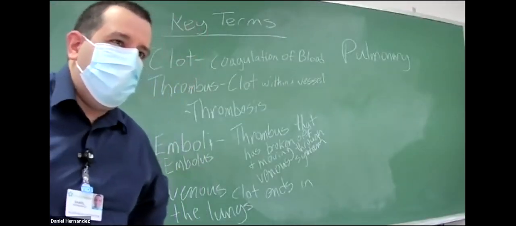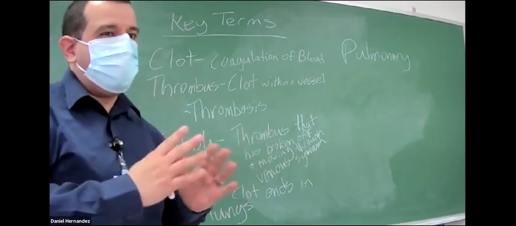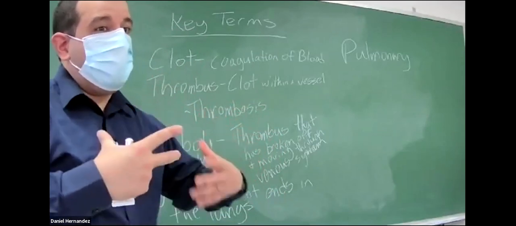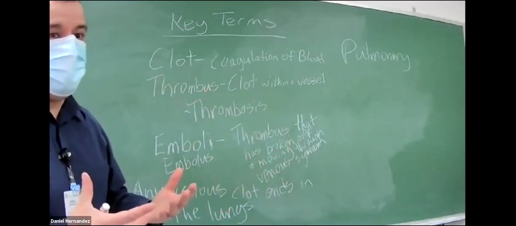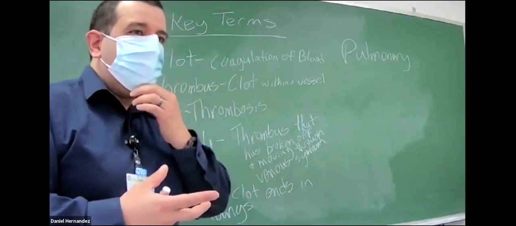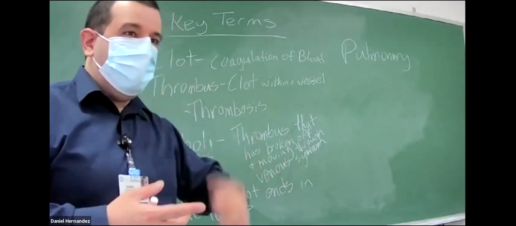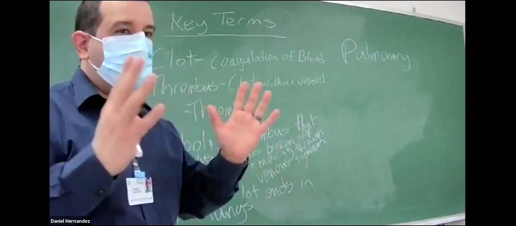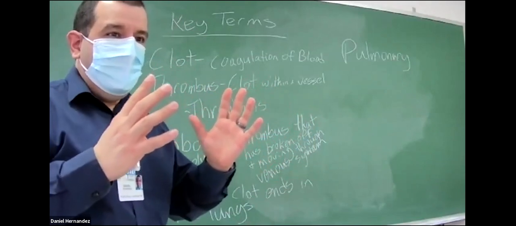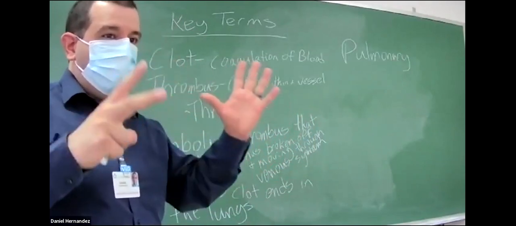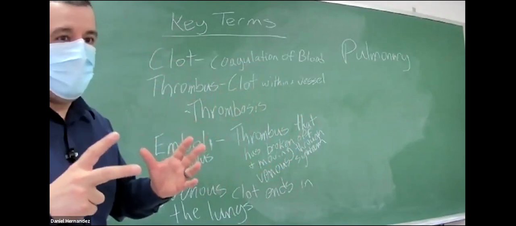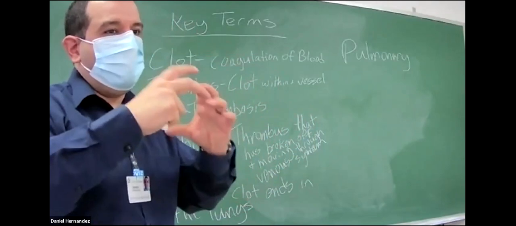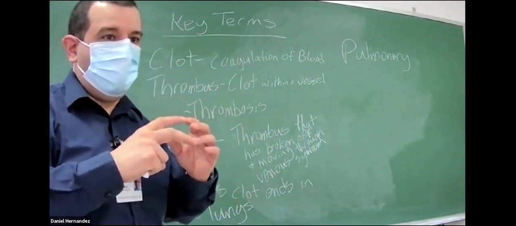A lot of that would depend on the patient's cardiac status. If they have a heart that's not pumping very well, you can actually have a clot form within the heart itself. We're going to learn in an echo that when a patient has a very low ejection fraction, or low EF, the heart's not contracting very well, and you're going to wind up with clot formation within the chambers. Particularly on the left side of the heart, there's an appendage called the left atrial appendage. That's like a nice little pocket where clots like to form.